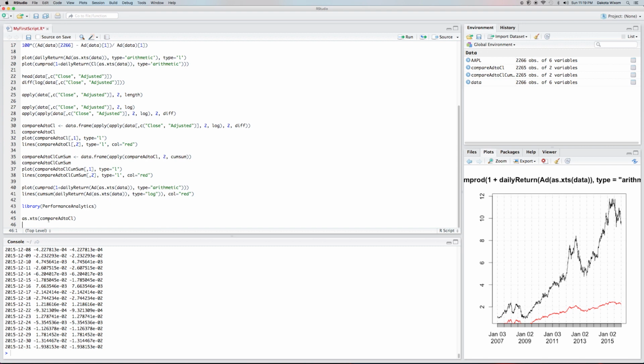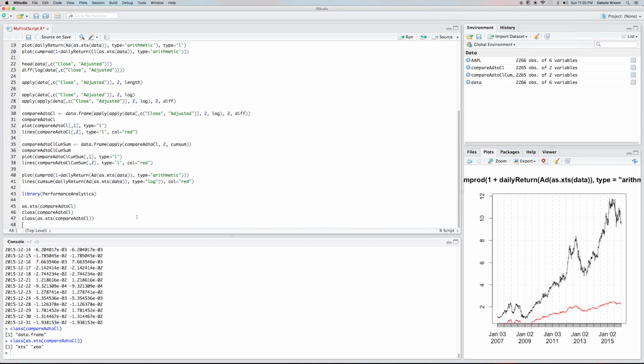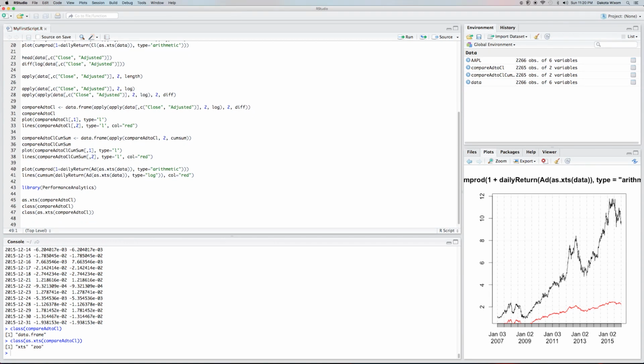It looks the same, but it isn't. So that's a data frame, and this is an xts zoo object. The data underneath is identical, but the xts object does some really cool stuff when we chart it.